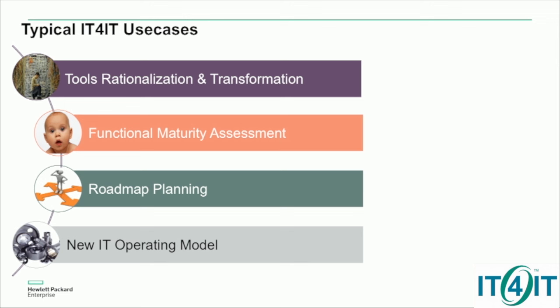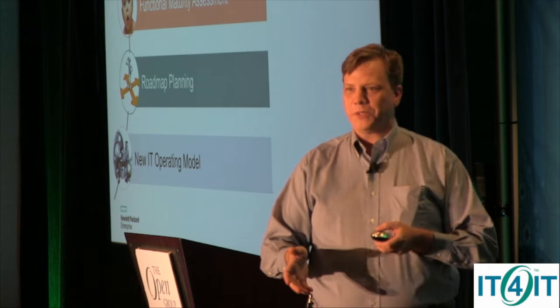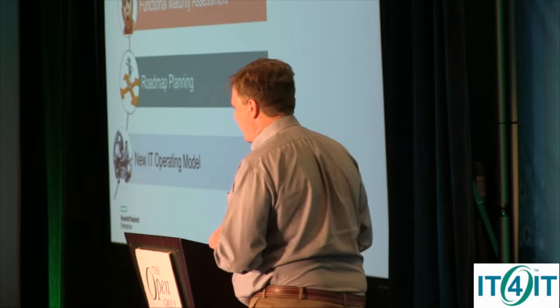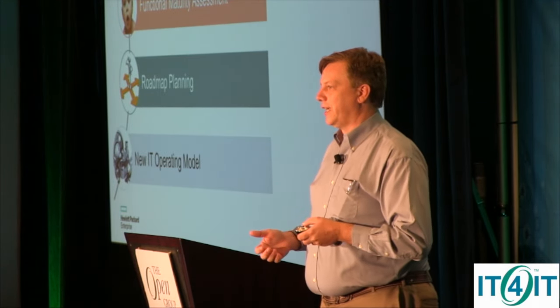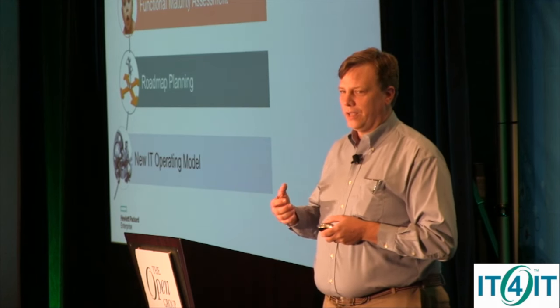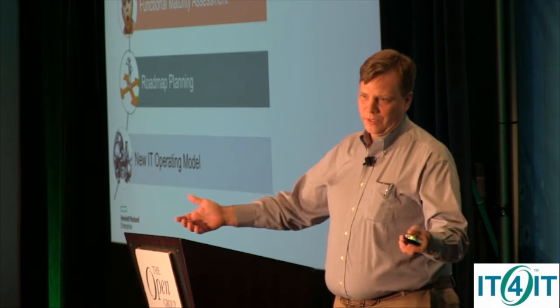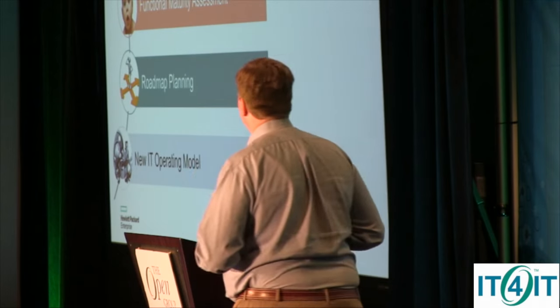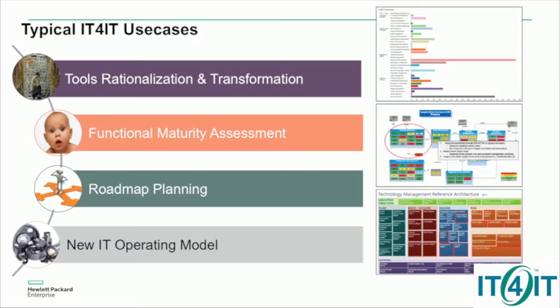Last but not least is the new IT operating model — I think that's really exciting and very transformative. It's the lack of that deliver value stream that has caused many businesses to source their own services in the market. We haven't paid attention to how they like the services, how they don't like the services, what services are commoditized and need to be in the catalog. We're not a storefront like Amazon, but that's the experience people want. People inside our organizations want an Amazon experience when they're engaging with IT, and we don't give it to them today — so they're going to go find it. The IT operating model changes are actually pretty profound, and I think that's going to be where most of the value is. Operating models is, I would say, the biggest opportunity. Here's a mapping to some of those assets and things that I talk about.